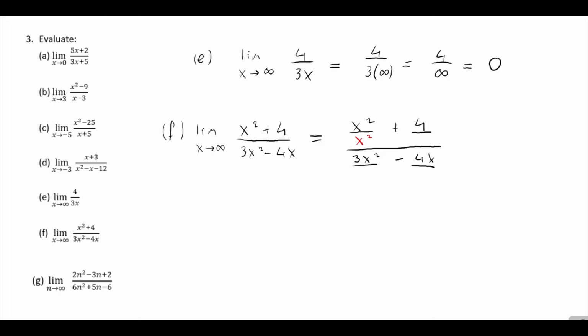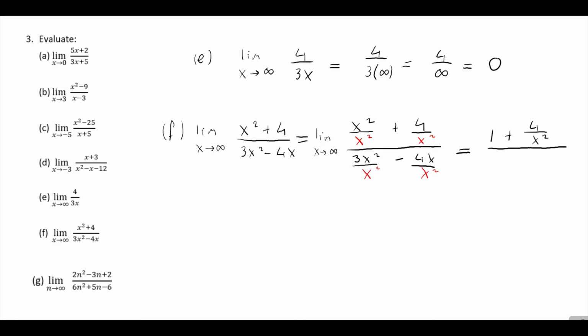So you just go x squared, 4 over x squared is here. And then you just divide x squared into this, and then x squared into this. So let's just work that one out. And again, forgetting to put in my limit sign at the start. So if we divide them all, x squared into x squared is going to give us 1. Do our fraction line in the middle, we're going to get 1 plus 4 over x squared.